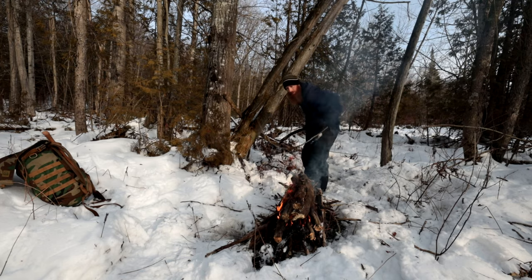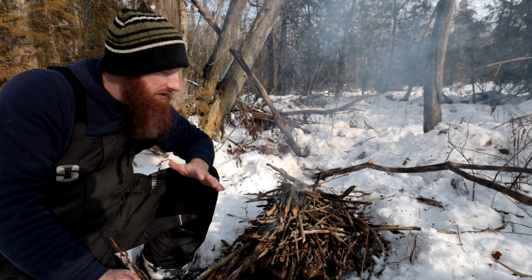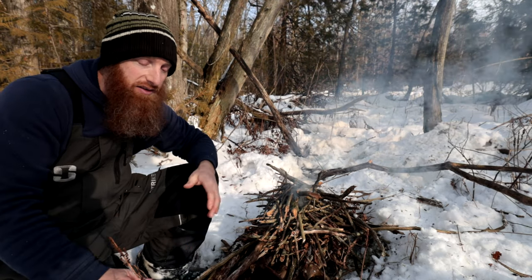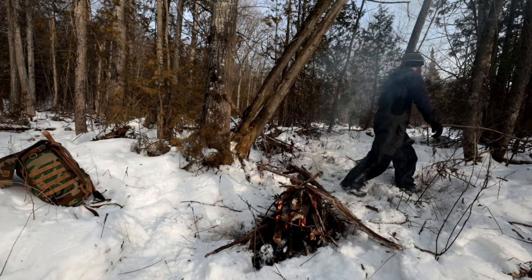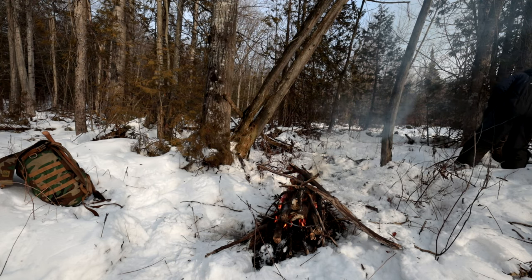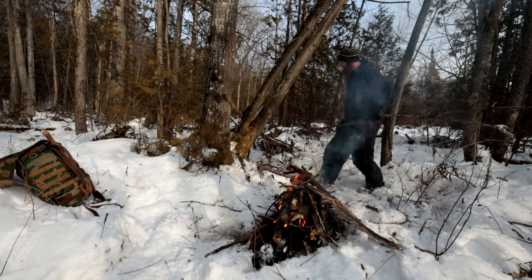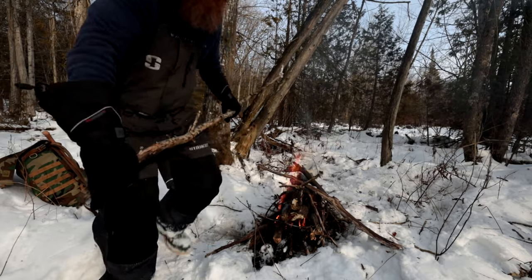And if you haven't noticed, I got off the ice, and one of the main reasons is this, it's just completely impossible to get a decent fire going on the ice. The more heat you make, the more ice you melt, and then the ice turns into water, and it sits there in pools at the base of your fire. And so you think you get a bed of coals going, and then it turns into soup, and then that soup mixes in with all of your embers and puts it out.